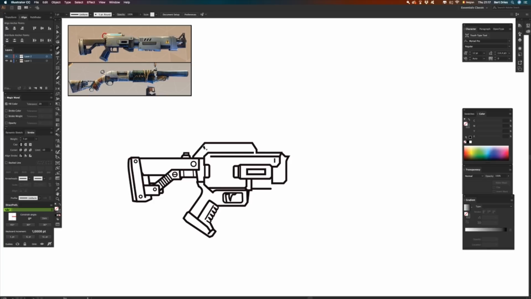This cable can be just a stroke using the pen tool. We can add some detail later on if we want. So just make sure there is a nice curve to it, something like this. That's good for now. If we have time, or if you have the energy, you can adjust it later on.